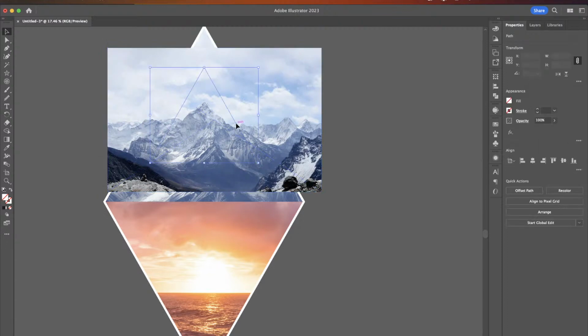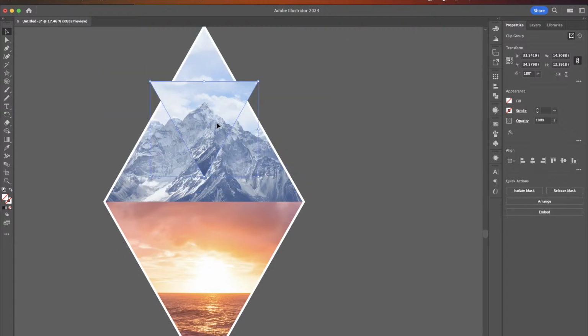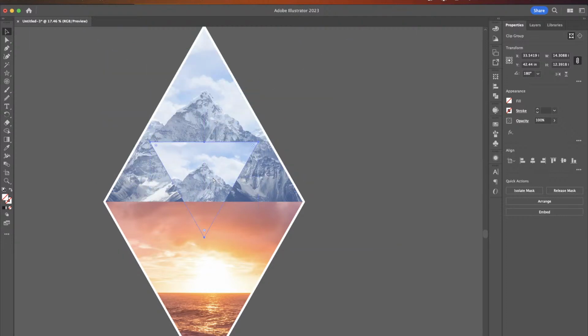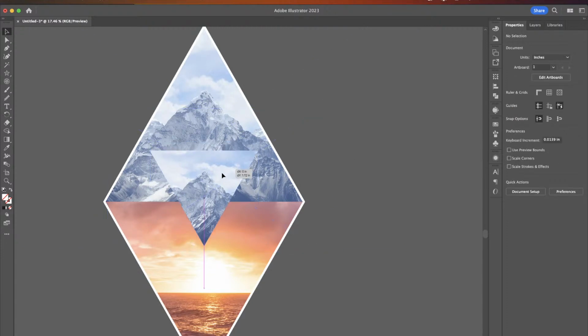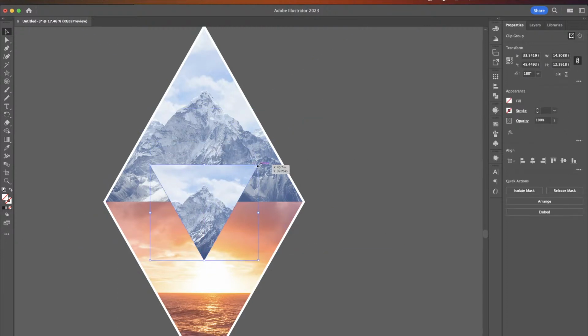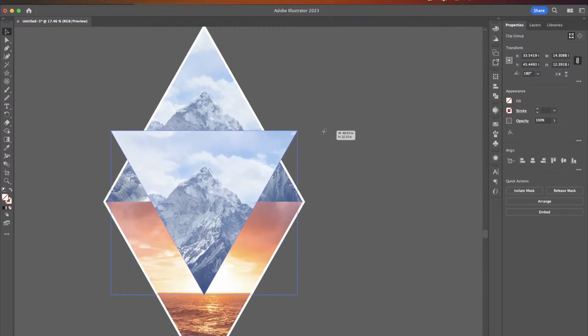And we're going to take the imagery we have here and flip that upside down. So we're going to turn our triangle all the way around and reposition that. And then we're going to select our two layers again and pull them back. And I'm going to pull this one down and move it to the front. There we go. And I think we'll add a stroke to that in a moment, just as soon as we get it positioned the way we want. I think we want it to be a little bit bigger than this, so it's kind of coming off a little bit.